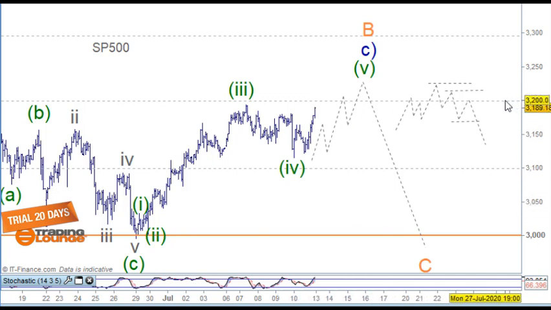But anyway, getting back to the 3200, I'm just pointing out, this is the weakness area in here. This is where it could fail, and this is where it can take off to the next level up here. That's all we're trying to do. We're trying to get from one number of the same degree to the next number of the same degree, and then we go back in, and so on and so on. Unless we know where we are within a bigger picture, we could just hold through something like this. And in this case, at this number here, we could probably do that. But normally, the correction that's occurred here, normally would get a bigger one at the number 3 here for this. So we just need to be mindful of that.